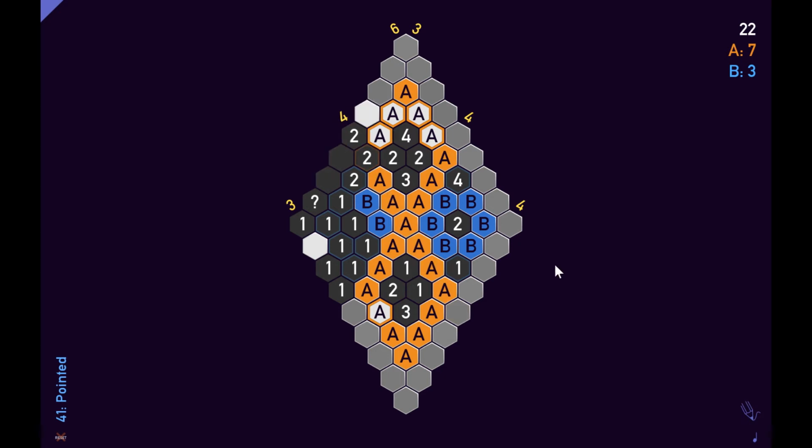Okay. That helps a lot. Now this one gives us this, opens up the B's. This 2 goes here. I sort of hoped for more. But I guess it has removed this from consideration for this 4, in a way. And also this 3 is a little bit more restricted now. 2 of these 3 have to be marked.